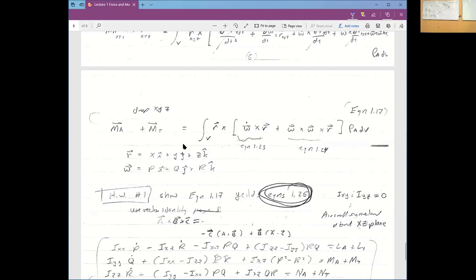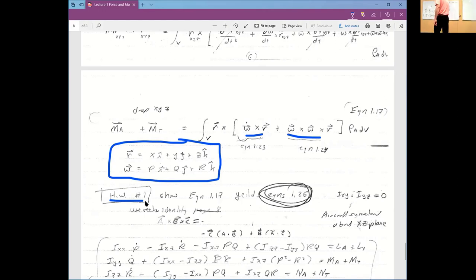All right, so the last piece is substituting in the vectors and carrying out these cross products. And that's your first homework assignment, is to just carry out that part. This here, that's just this thing operating on this. So it's omega cross this stuff. Yeah, that's the best way I can think to write it.